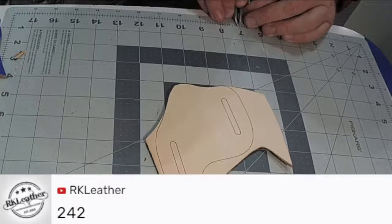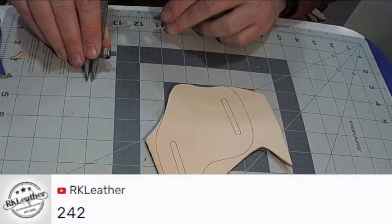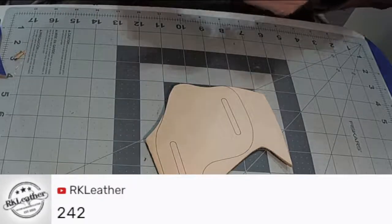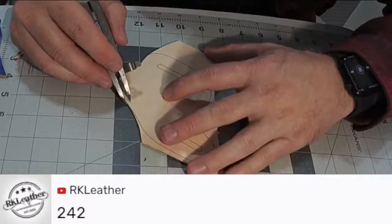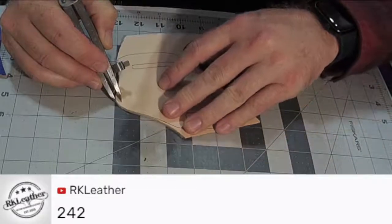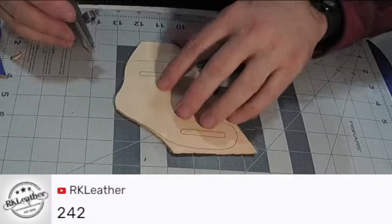But like I said, I normally do like a 3/16 of an inch stitching. So that's really nice with this mat. I can just pull up and go, well, it's more than an eighth, and I can just do it that way too. Or I can just look at the one that I'm wearing and see. But I've pretty much figured out that's actually what I do almost all the time. If you don't keep this at a 90 degree, you'll mess up the distance. So you always have to be conscious of the 90 degree mark, which is why I now do this part before I go much further.